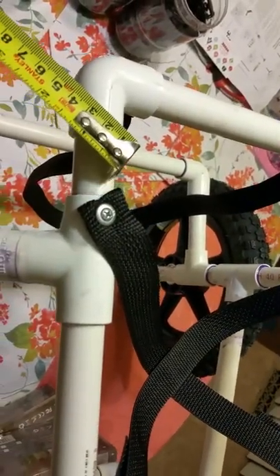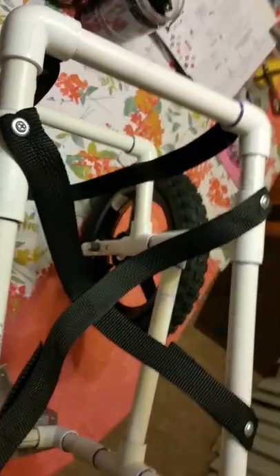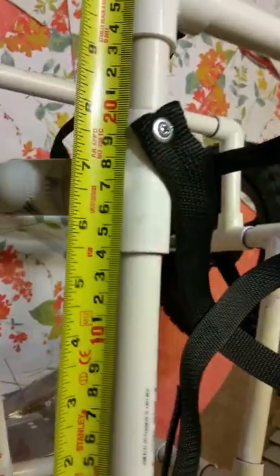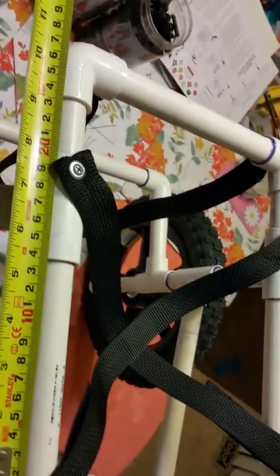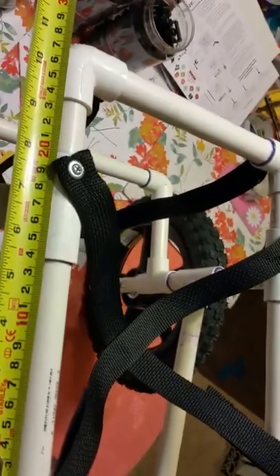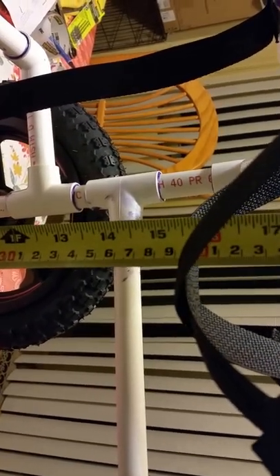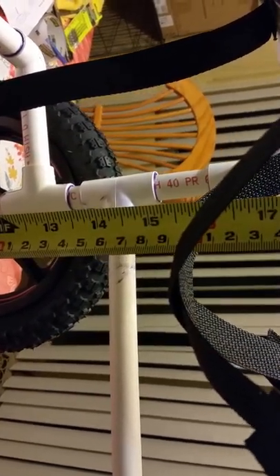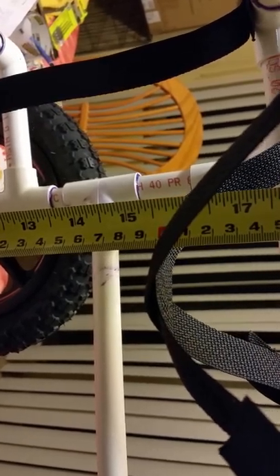Having the saddle center in front of the axle makes it so the cart doesn't pop forward or pop up. Here's the back of the tee — that's where we put the first screw. We measured across and want it to be seven and a half inches for this dog. Diagonally it's a foot, but we have to remember that it's going to drop down underneath and we want it to be a height of 15 and a half inches where the dog's groin sits.